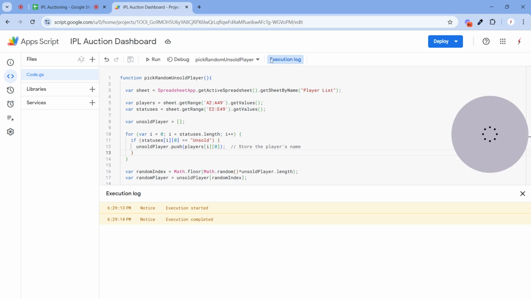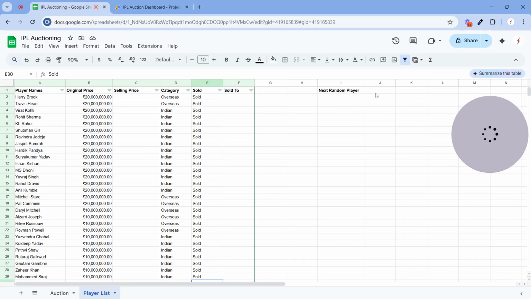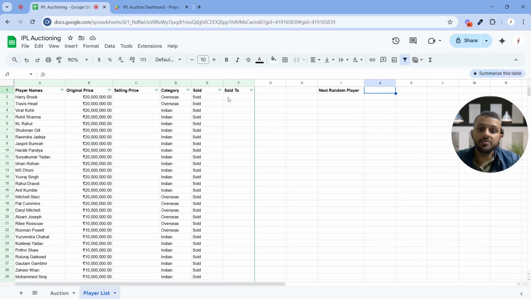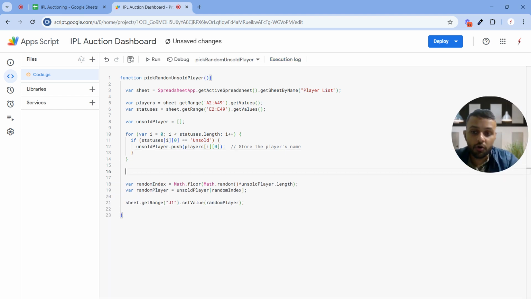Now, one thing that we missed is what happens if I hit run now? It'll throw an error because it was not able to find any unsold player. So for that, let's do something called exception handling, in which we can at least log whenever all the players are sold, basically, whenever no players are unsold.